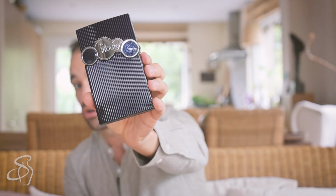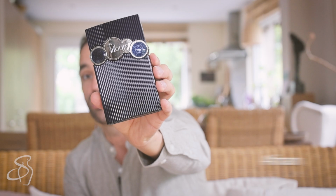This one is called Tribute Blue. And you may think, okay, this is a blue bottle, it's got blue in the name, it's going to be a fresh, aquatic, blue fragrance. It's not. It's a fantastic blend of spicy, woody, and ambery notes. Oh, it's wonderful. But still, it has this fresh energy, this freshness to it. So it's a very nice mix.